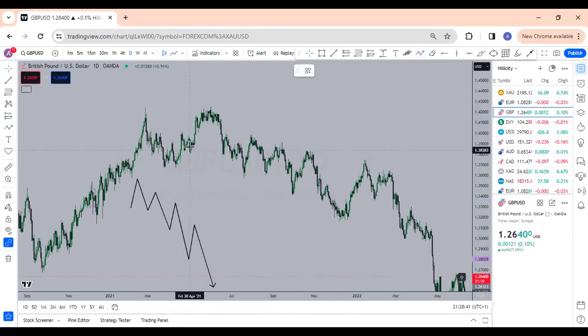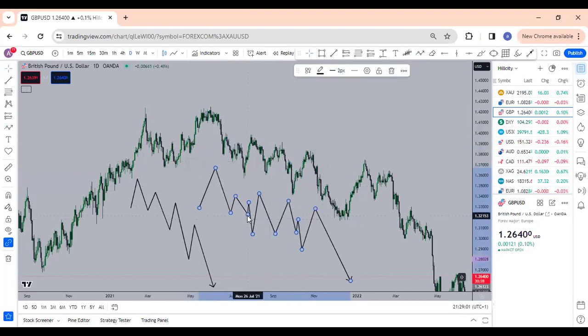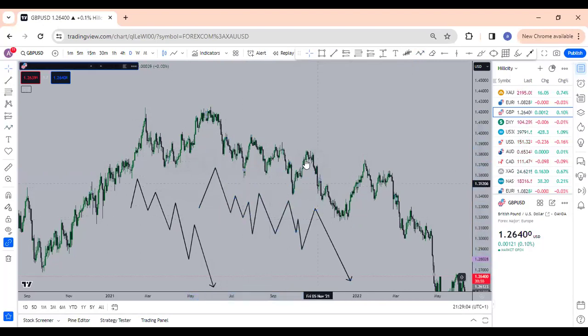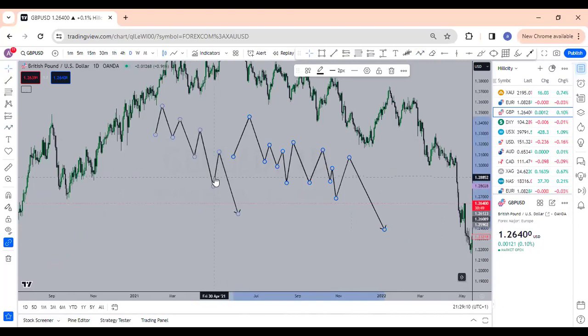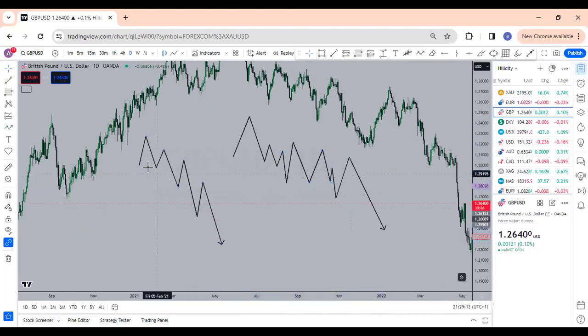It's not correct. Just follow me, please. Let me show you the difference between this and the other one. All right, look at this carefully. This first one is basic. This is what we're told, that once price is in a downtrend, price will just keep moving, forming lower high, lower low, lower high, lower low, like that.